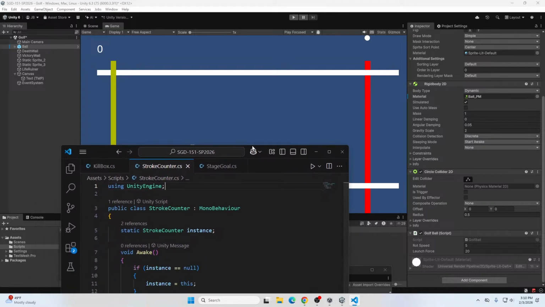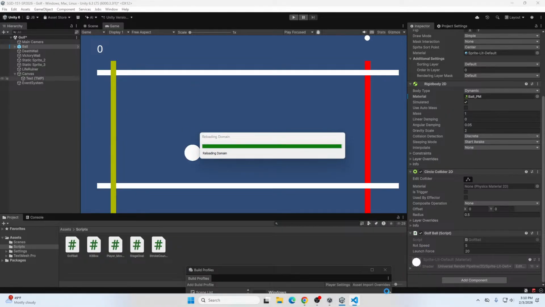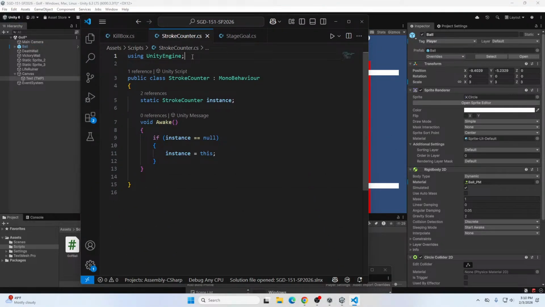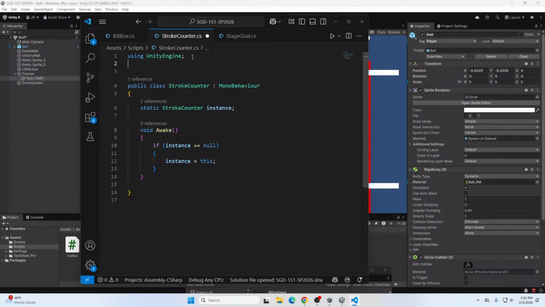Also in stroke counter, because we're working with UI stuff, we're working with our Text Mesh Pro, we need to, in the same way that we do for scene management, say using TMPro. And that'll give us all the functions and stuff for our text. We'll say, the funny thing about our text components, the name of this component is ridiculous.